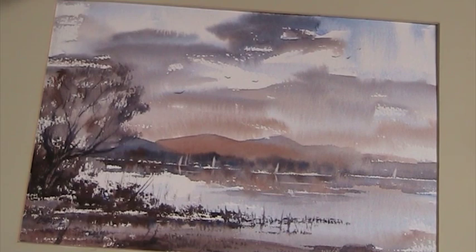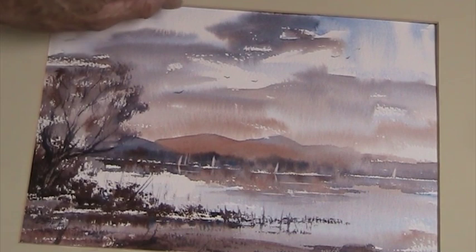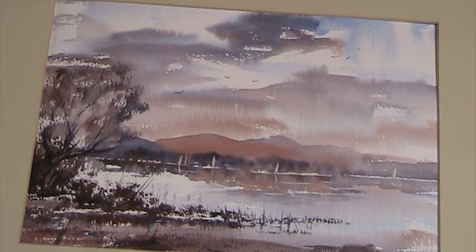You missed bits like that, but it doesn't matter. It's what it is. It's a quick tone study using two colours. And you can use these things as a preliminary practice run for more developed works. So have a go and see what you come up with. I think I used to use indigo, which was a very cold blue, and sepia. Maybe I'll go back to that. I have done some on YouTube, but not for a while. Maybe that'll be my next one.